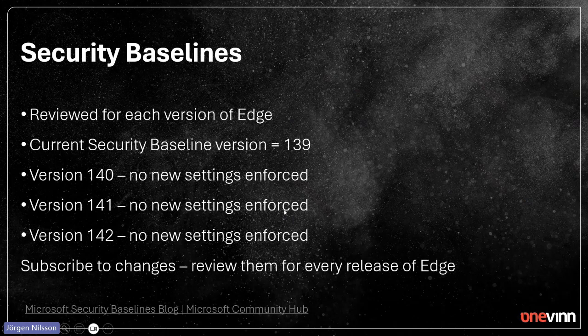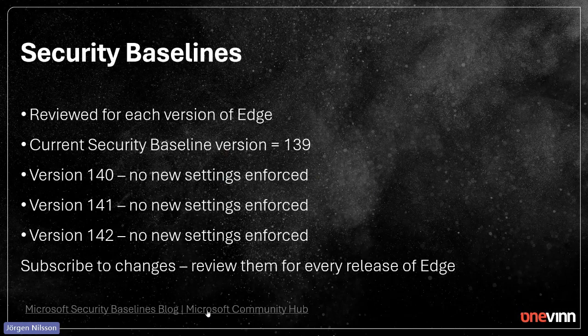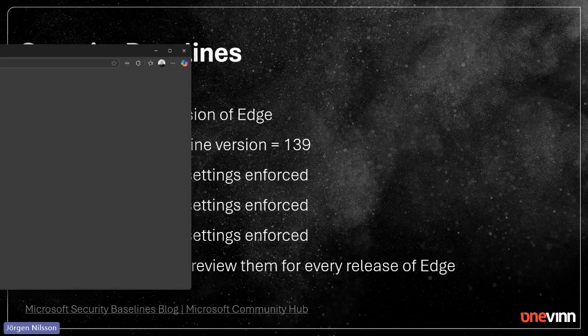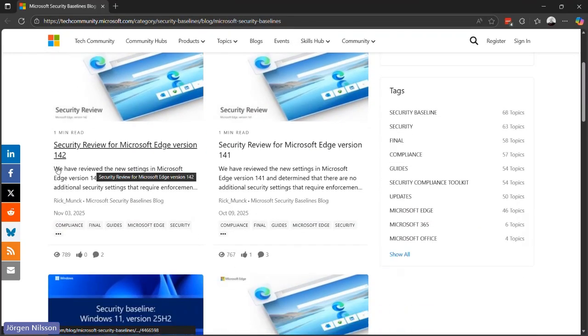So let's talk about the security baselines. Security in Edge has been fairly stable for a long time. I try to follow this, and I really urge all of you to do this as well, because if we are responsible for Edge, Microsoft actually reviews the security settings for us to help us on what to implement and what to do.